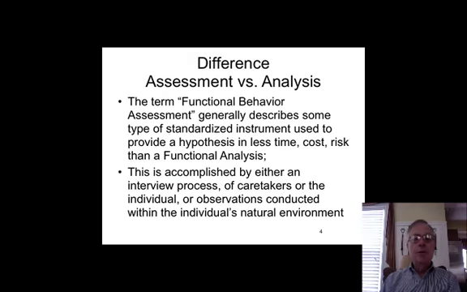The difference between assessment and analysis is fairly simple. The term functional behavior assessment basically describes some type of standardized instrument, which you're going to read about this week and next, used to provide a hypothesis in less time, less cost, less risk than a functional analysis. So it's to a large degree a paper and pencil way of gathering information so that you'll be able to generate a working hypothesis. It can be done by interviewing caretakers, interviewing the individual, or by conducting observations within the individual's natural environment.